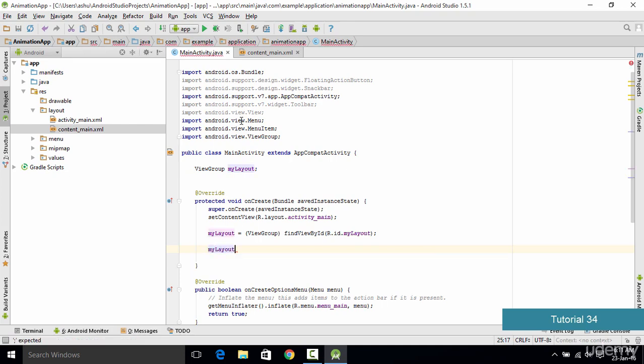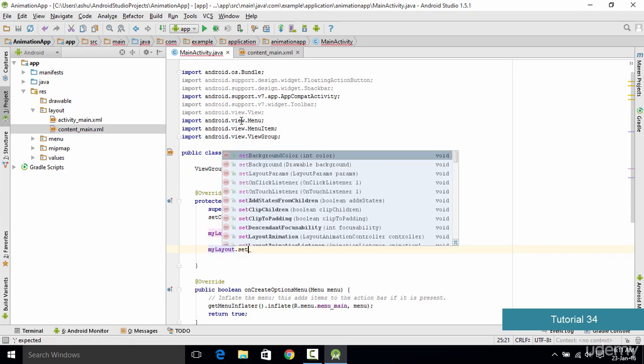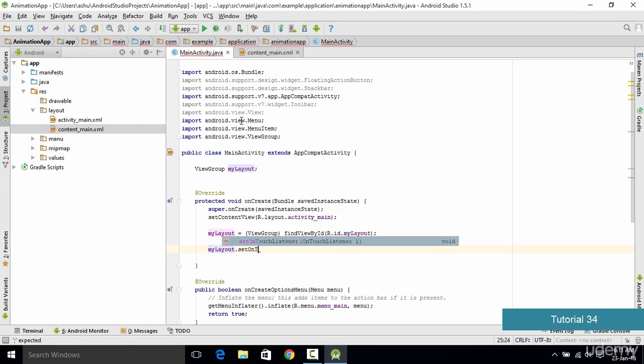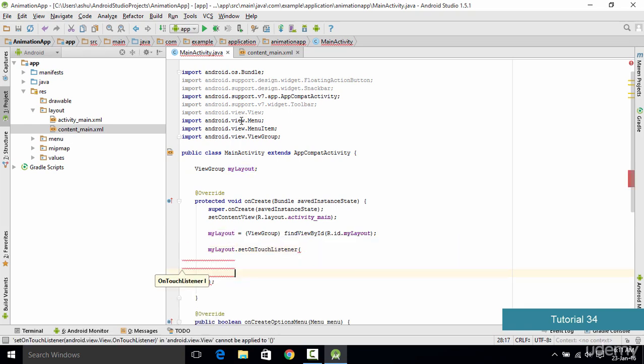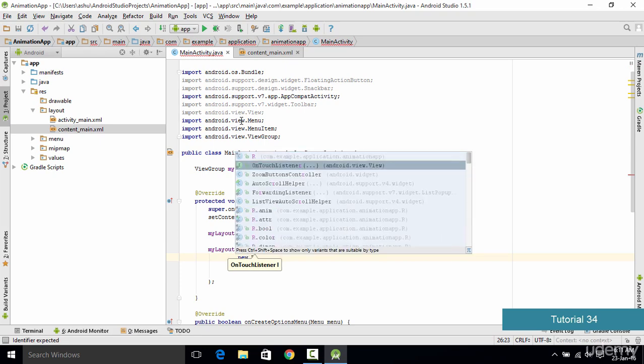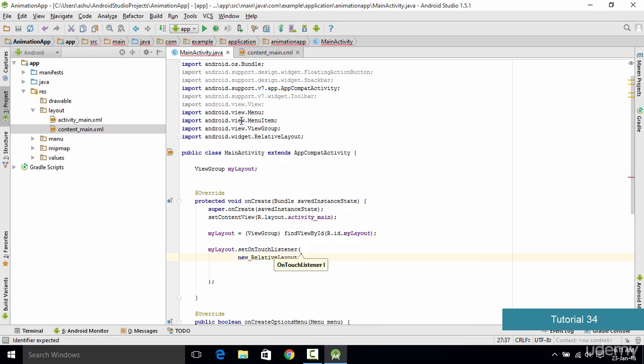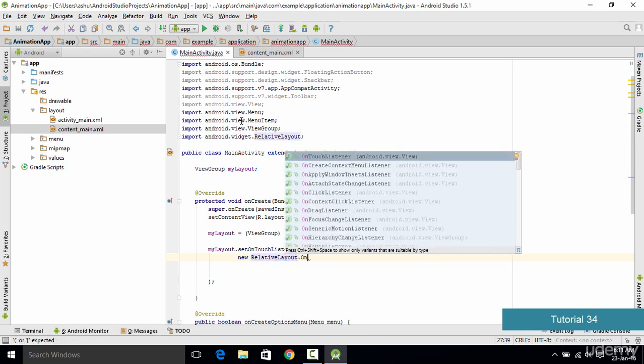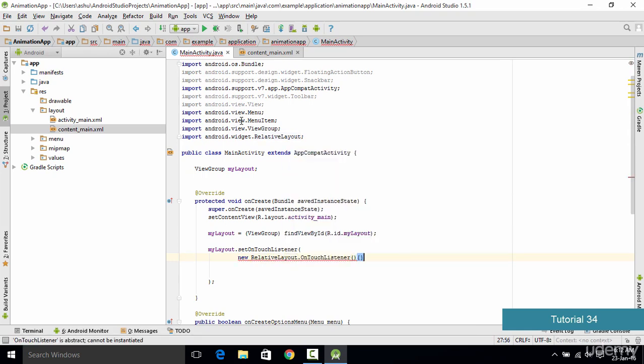So we type my layout dot set on touch listener, and within these we are going to specify what happens when we touch the layout. So inside it we type in new, and as the layout is a relative layout, we type new relative layout dot on touch listener, and within this we are going to type in the on touch method.